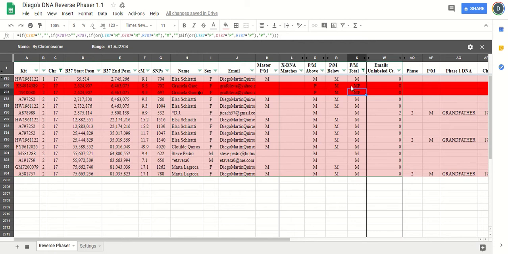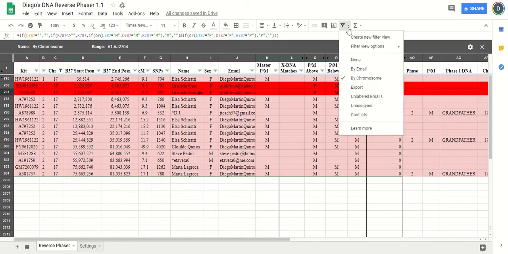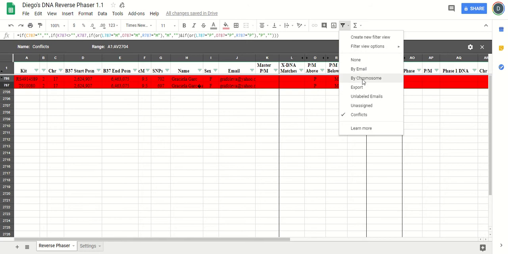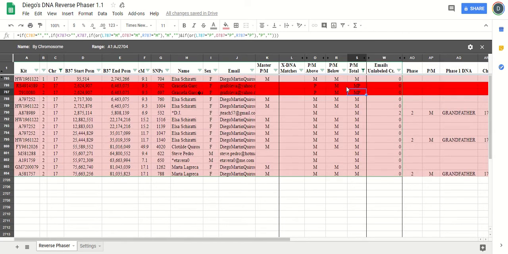And so when I found the conflict, which you can also find by going into this view, conflicts, this is the only one that I had. So if I go back to my chromosome 17, when I found it, I started looking into it. Why is it that I had a conflict? What was causing it? And what happened is, here in chromosome 17, you can see the first kid ends at 2.7 million, and this is the name of the person.